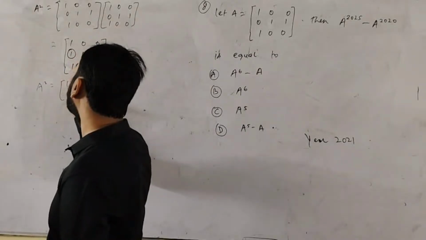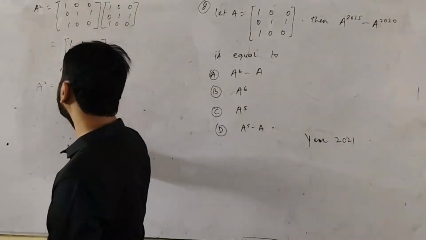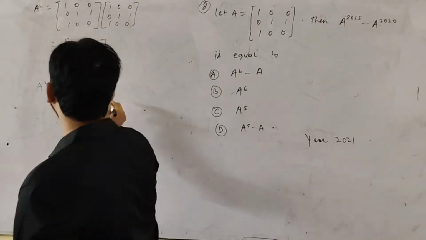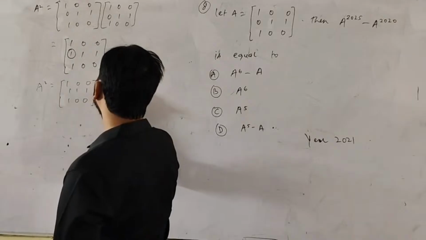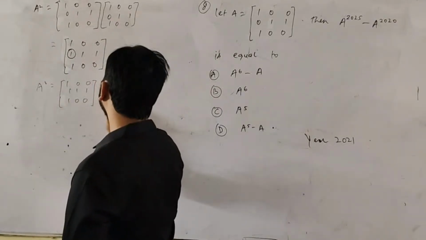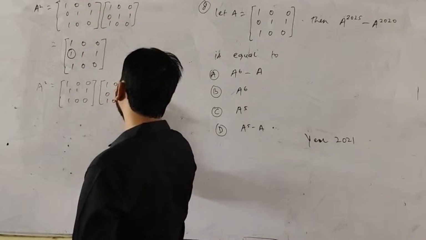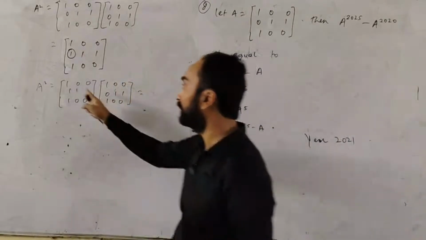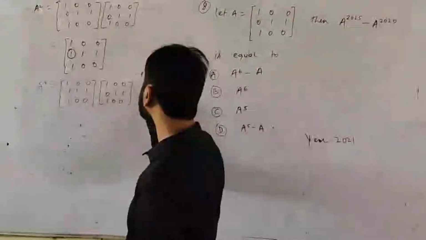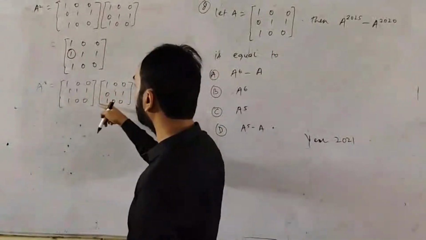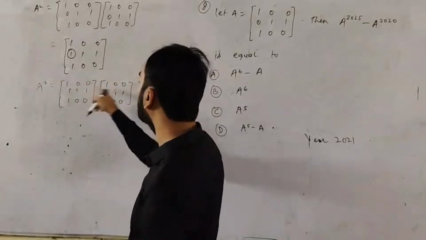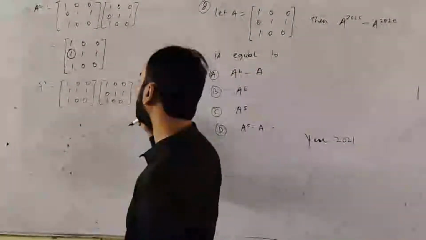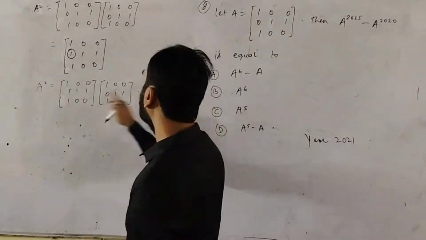Just 1, 0, 0, 1, 1, 1 and 1, 0, 0, and that should be multiplied by what? With the initial one. Initial is what? 1, 0, 0, 0, 1, 1 and 1, 0, 0. Now I am multiplying here to save the space, because we have to go for others. So again multiply. This will be 1, 0 and 1. Okay. First row, second column is what? 0. This will be 0. First row, third column is 0, 0 and 0. So this will be 0 again.